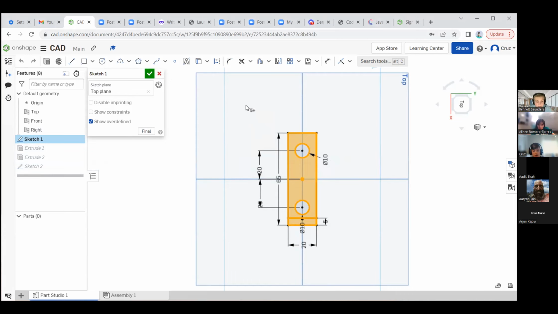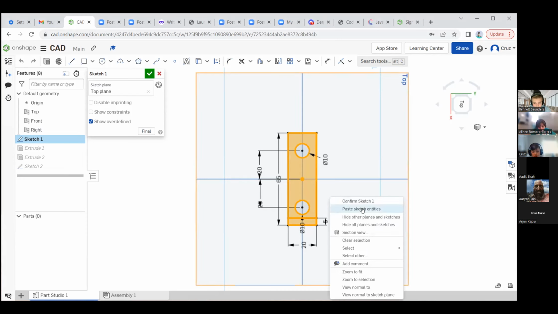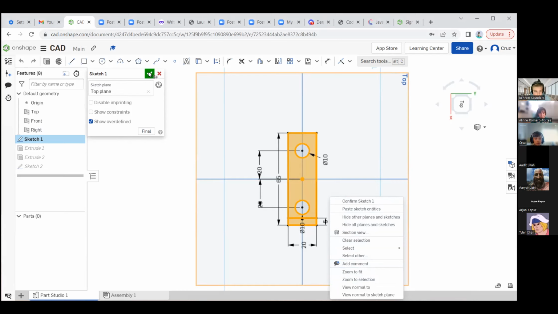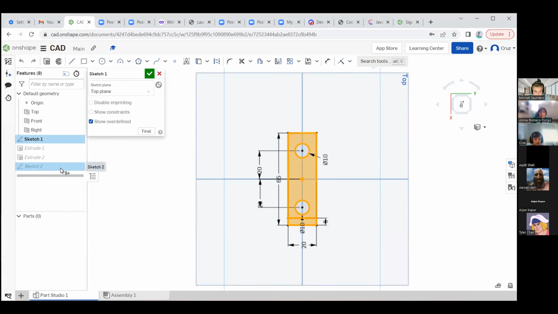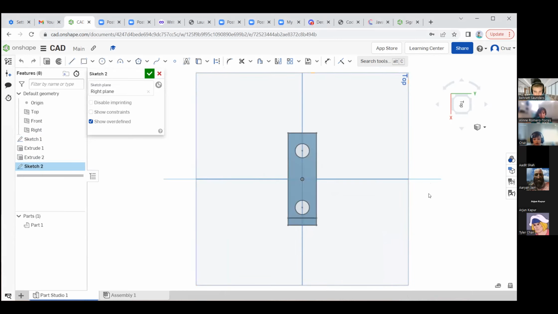What you want to do is left click. Yep, got it. And that was right click, right? Right click and drag. That was left click and drag. Oh dang, I don't know my left from my right. Oh my gosh, I'm so sorry. It's okay. And then you're gonna right click. And then it says Paste sketch, where it says copy sketch entities. I think maybe you already copied it. Yeah, that's probably it. So going to the new sketch, sketch 2, maybe try to paste them like that. Press N.